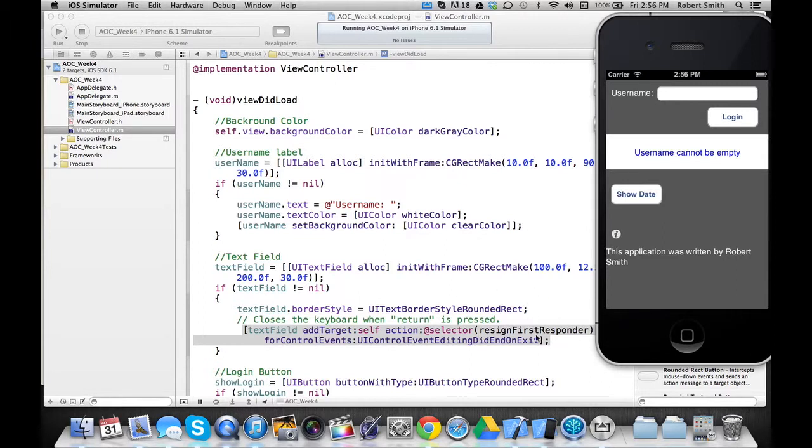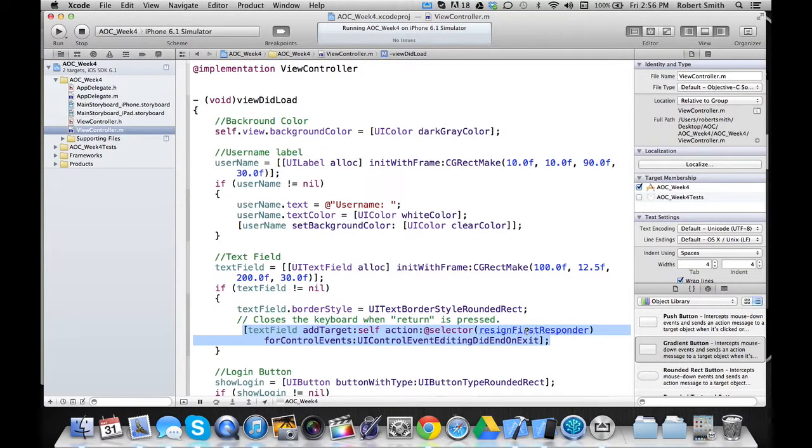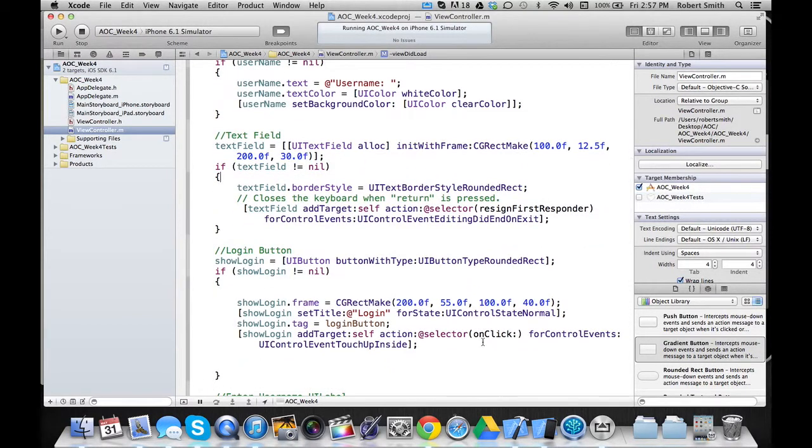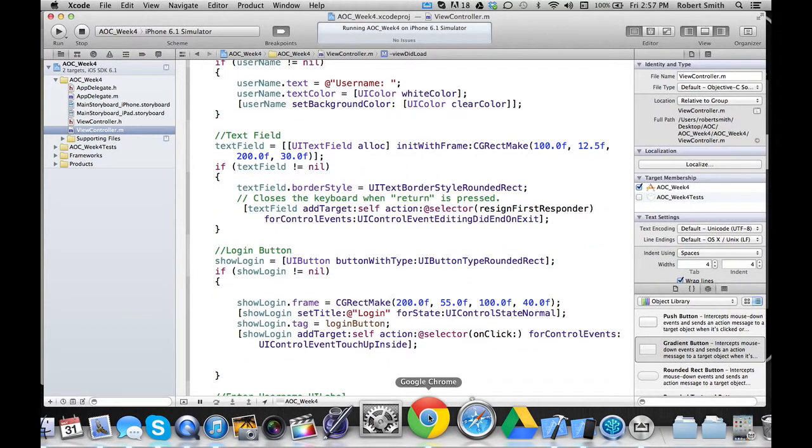What it's doing is, if you hold Option and find this UI control event, it's located in the UIControl.h, which is deep inside this frameworks folder right here. But another thing is, it's just kind of sobering to realize how extensive this language is and how much there is to learn about it. But anyway, that was the most difficult part of the project for me.